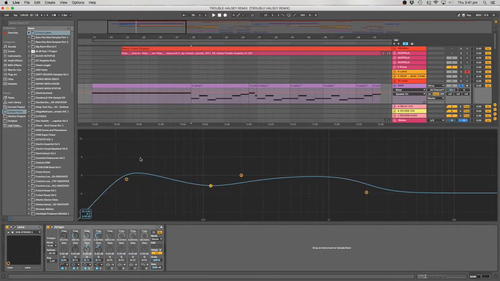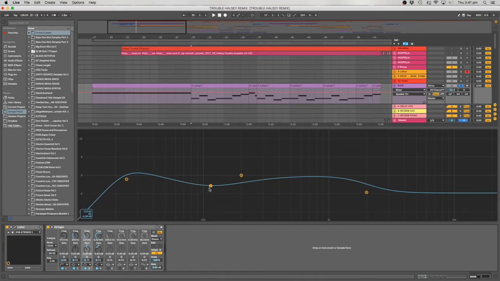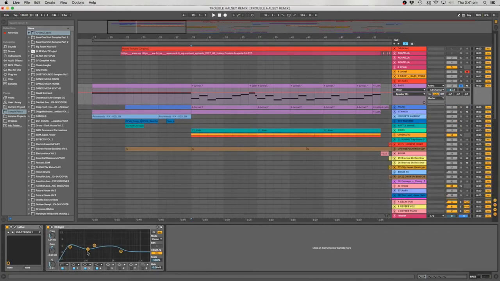A little bit of processing here. As you've probably seen in most of my other tutorials, I like to cut off some of the sub end. Not all of it, obviously, but low pass it through to about 25 to 30 hertz somewhere. Before I did this processing, I thought there was too much volume in this section around the 100 hertz mark, so I've cut a little bit out. Realistically, because there are no mids or highs, I should just cut this out, but I haven't here. So there's nothing too complicated in there.